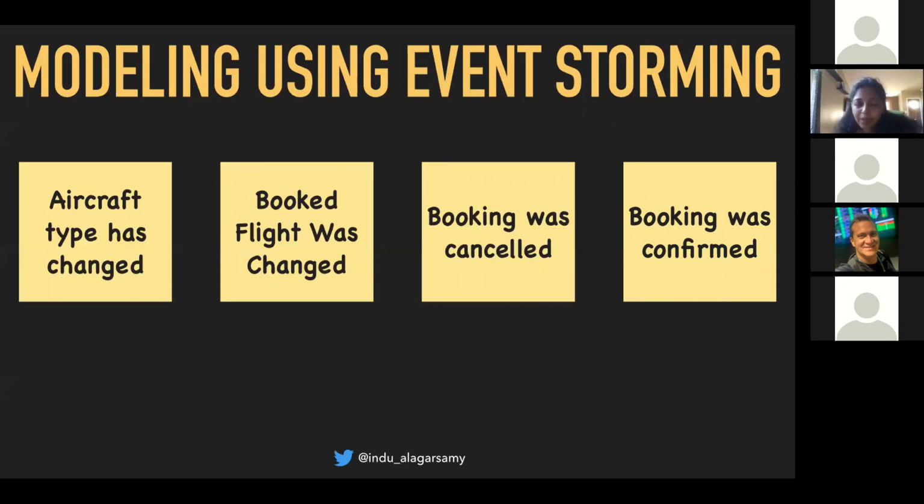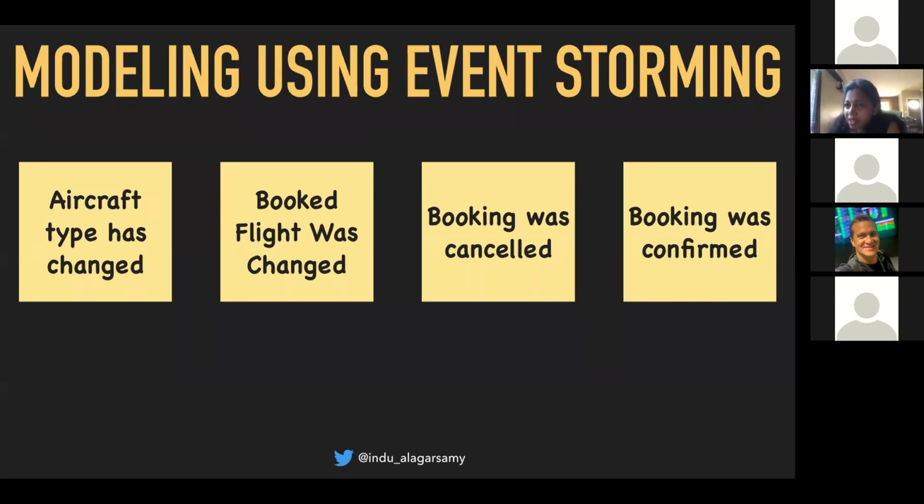The first event, the trigger or start event, is aircraft type was changed. Then the booking context is going to take that and process the new booking, and after that process it could publish an event saying I've changed the booking. And if the passenger says they're not interested, you're going to cancel the booking. So the booking is going to publish booking was canceled or booking was confirmed.